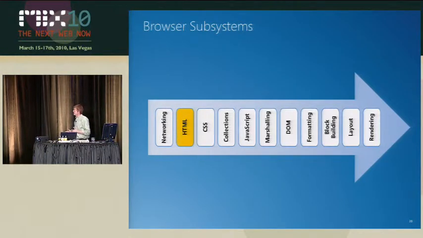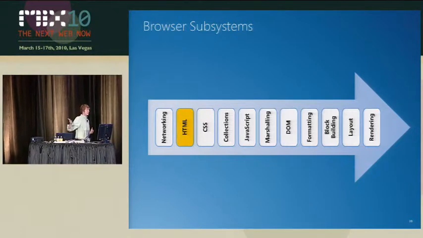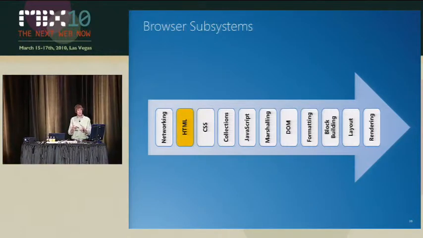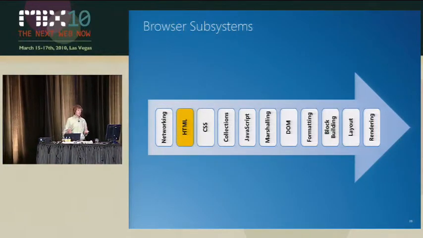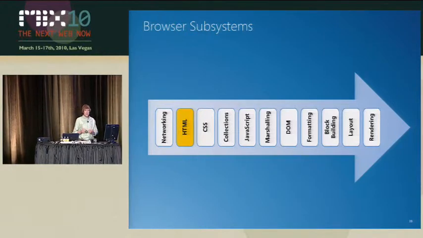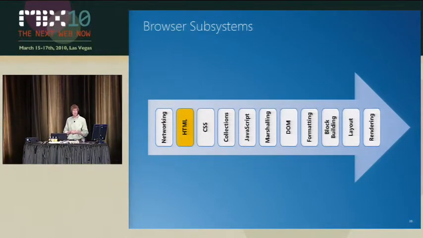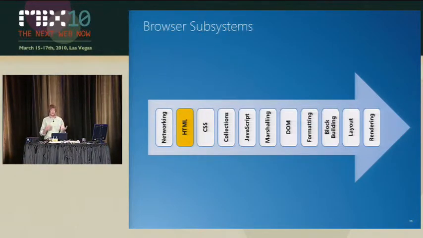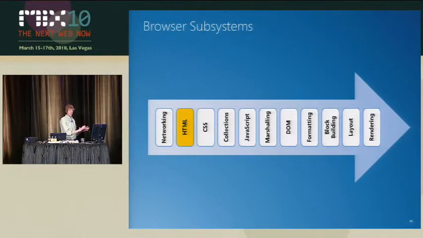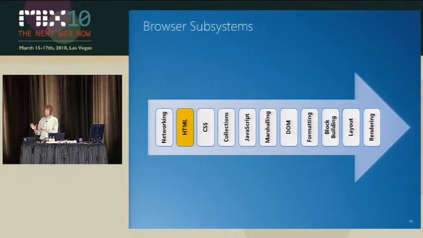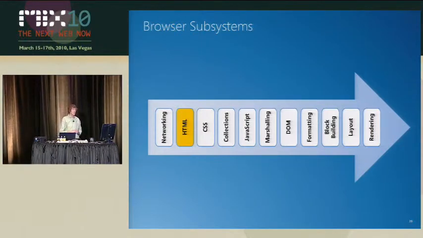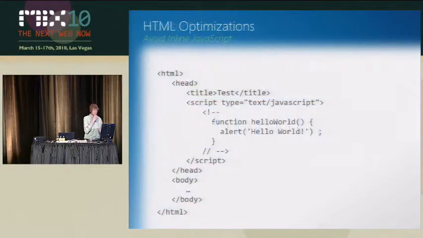So let's move on to the second browser subsystem, which is the HTML parsing subsystem. When the initial request goes out and the HTML comes down, this is the first piece of the browser that really comes into play with regard to performance. The browser starts parsing the HTML, and as it encounters files that need to be downloaded, it's going to fire off those downloads. There's a few things that can block the browser from downloading additional content or from parsing. This is less true in Internet Explorer 8 and some of the modern browsers that you might be targeting, but this is a concern for some of the older browsers that are still broadly used across the internet.